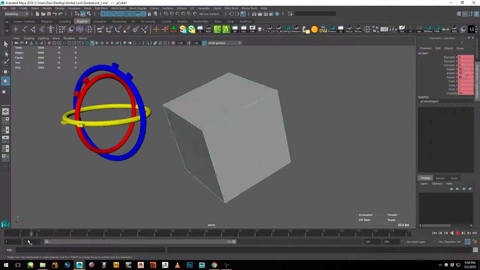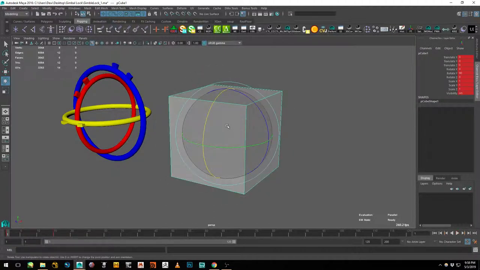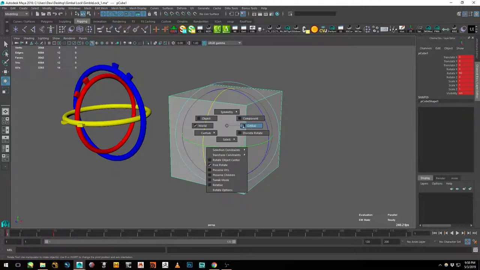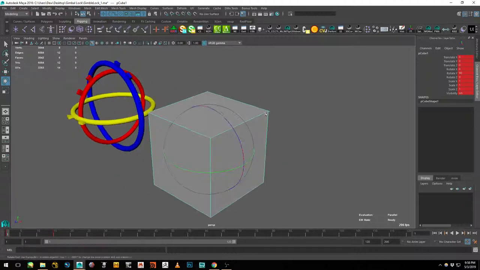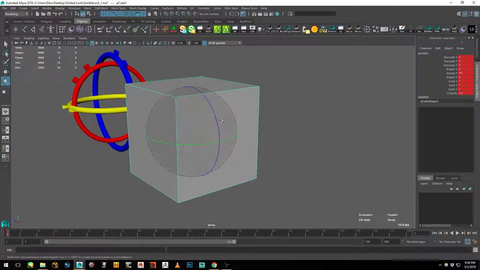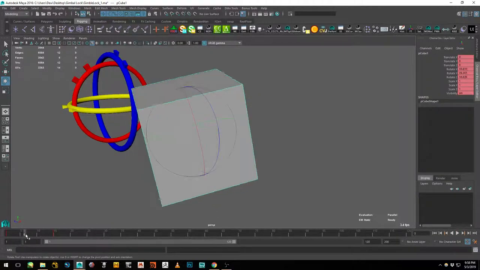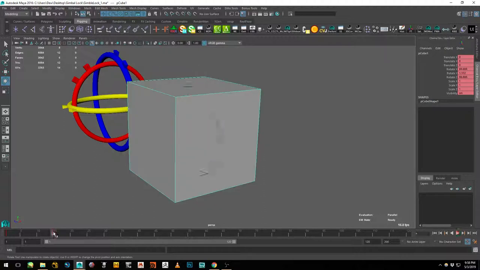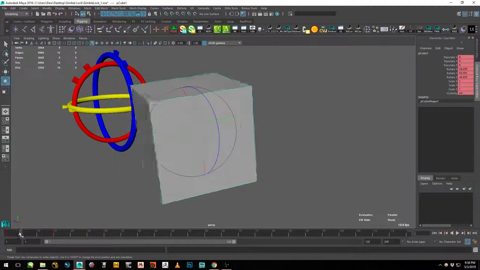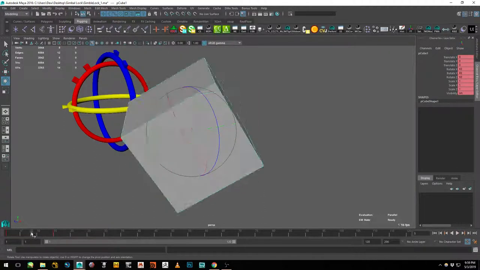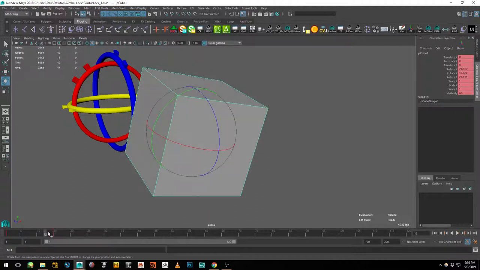What on earth is happening? It's doing exactly what I said you'd have to do. Let me turn this actual component mode off on Gimbal, and you'll see what I'm talking about. You can kind of see the red, the X and the Z are actually locked together. If I slowly scrub this out, you can see what's going on. In order to do the move I requested, those two have to actually move together.